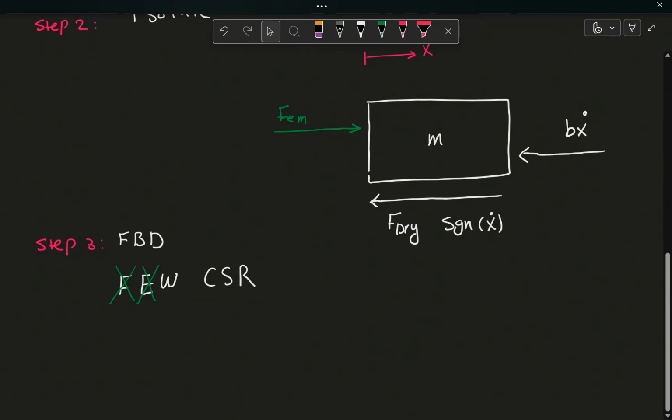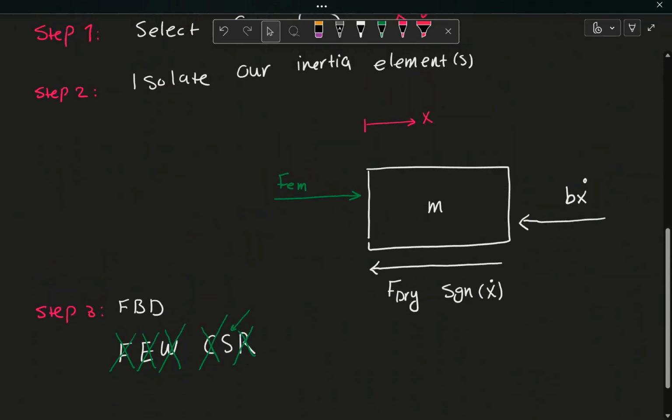The next one is the weight. Should I consider the weight in my free body diagram? Well, I do not have any motion in the vertical direction, so I'm going to neglect the weight. Similarly, for the contact, the only contact that I would consider is the normal reaction from the surface, which is pointing upward. I do not have any motion in the vertical direction, so I'm going to neglect that one as well. The last one is the spring. Since I do not have any rope in the problem, the spring is the last one.